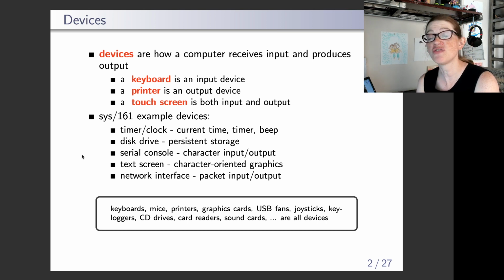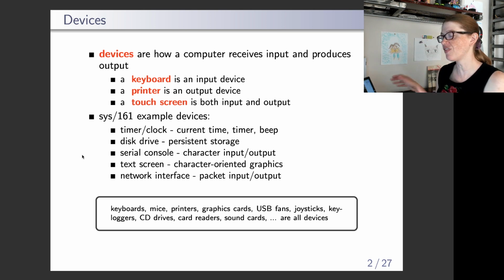So there are also network interfaces. Each one of those network interface controllers, or NICs as they tend to be called, is a separate device. So if you have a wireless card, that is going to be one NIC, and if you also have a physical Ethernet port, that's a separate network interface controller, so that's another NIC. Each of those things is a device.